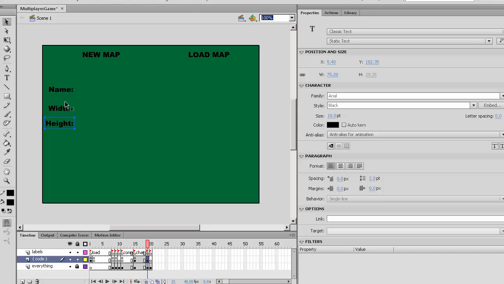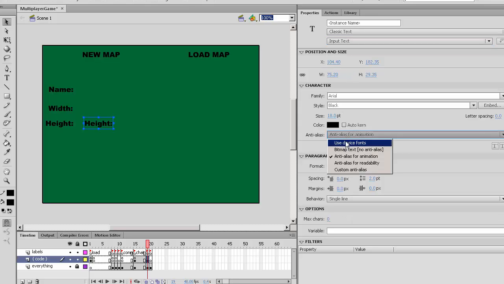So we need a map name, a width and height, and let's just duplicate this height over here. But in the properties, we'll change it from static text to input text, make it anti-alias, use device fonts, and show border around text.